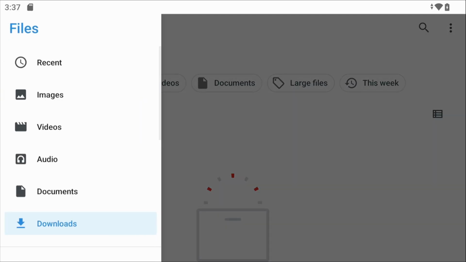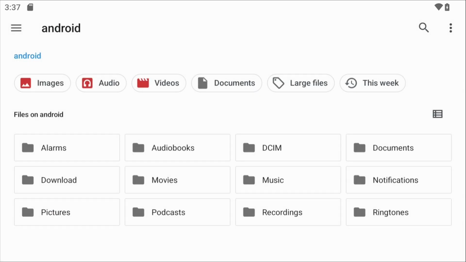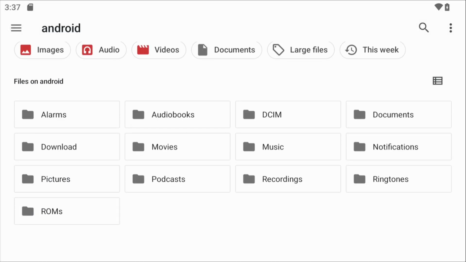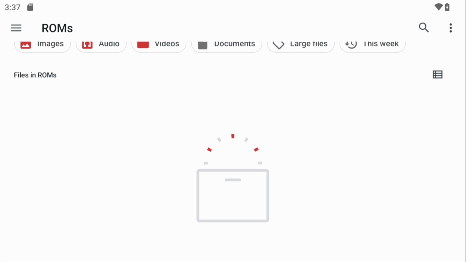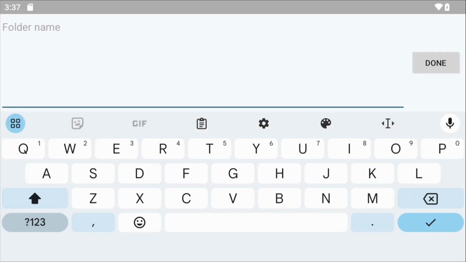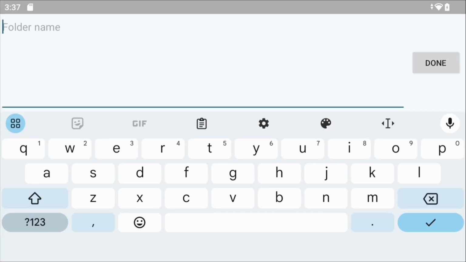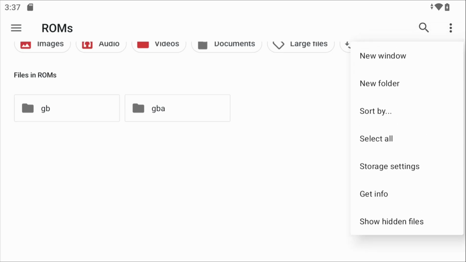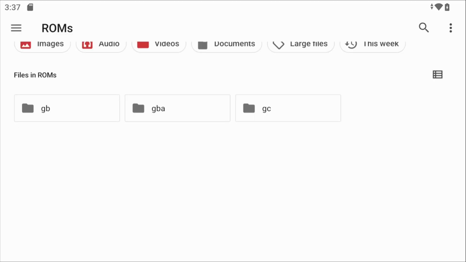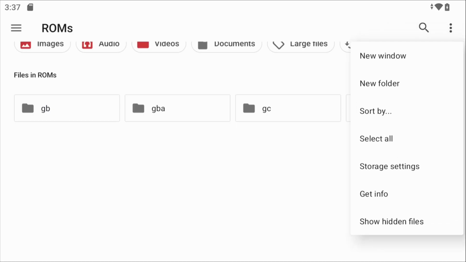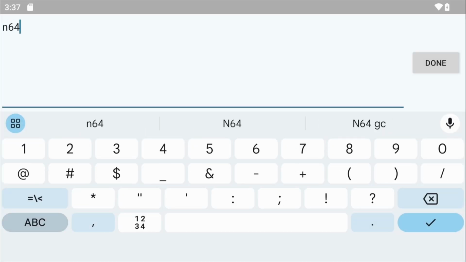Now, in both scenarios, after formatting, you can go ahead and create a ROMs folder just at the top level of the SD card. And you can do this right on the device if you want, using the Files app, or just on the PC. It's up to you. Now, inside of that ROMs folder, you're going to want to create system folders. These can be any name you want. You can see how I'm doing it on screen, so GB for Game Boy, GBA for Game Boy Advance, all that sort of thing, but the general idea is you want to create folders for each game system. Then, you want to throw your games into those folders.